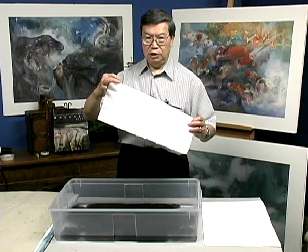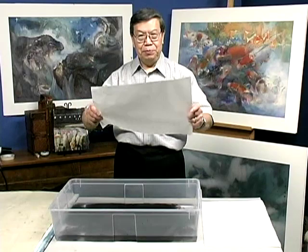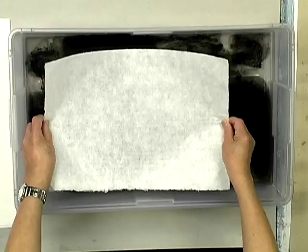So place this straight down. Don't submerge the paper, thinking you're netting fish, and get the image up. No, go straight down. The paper has to be dry, so immediately the image will be transferred to the paper.